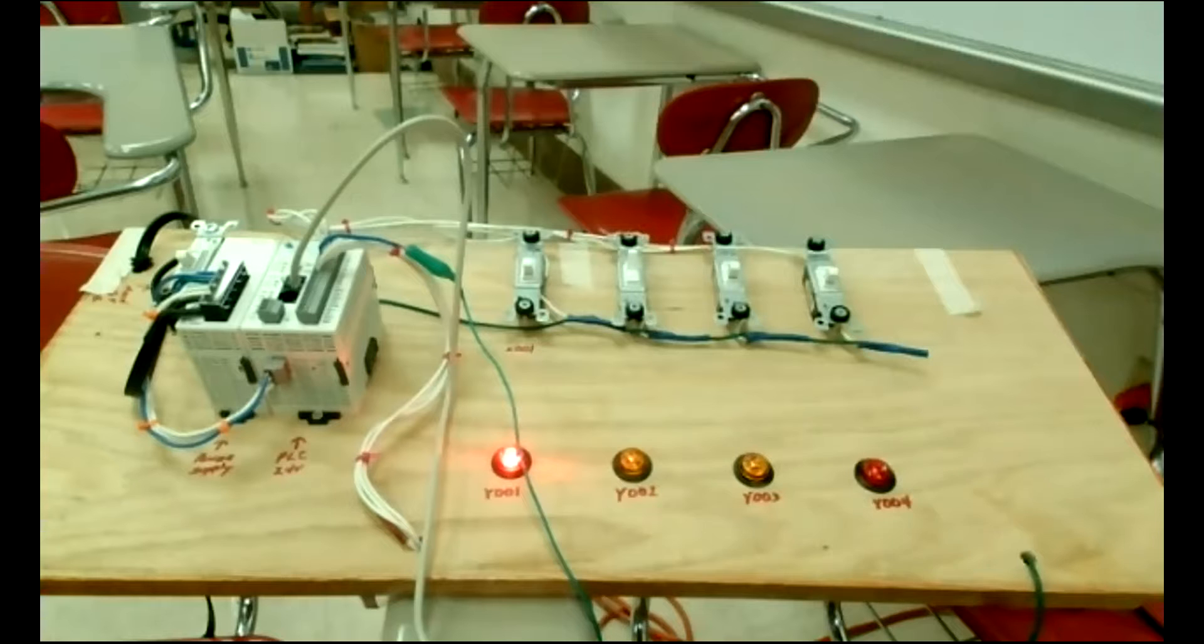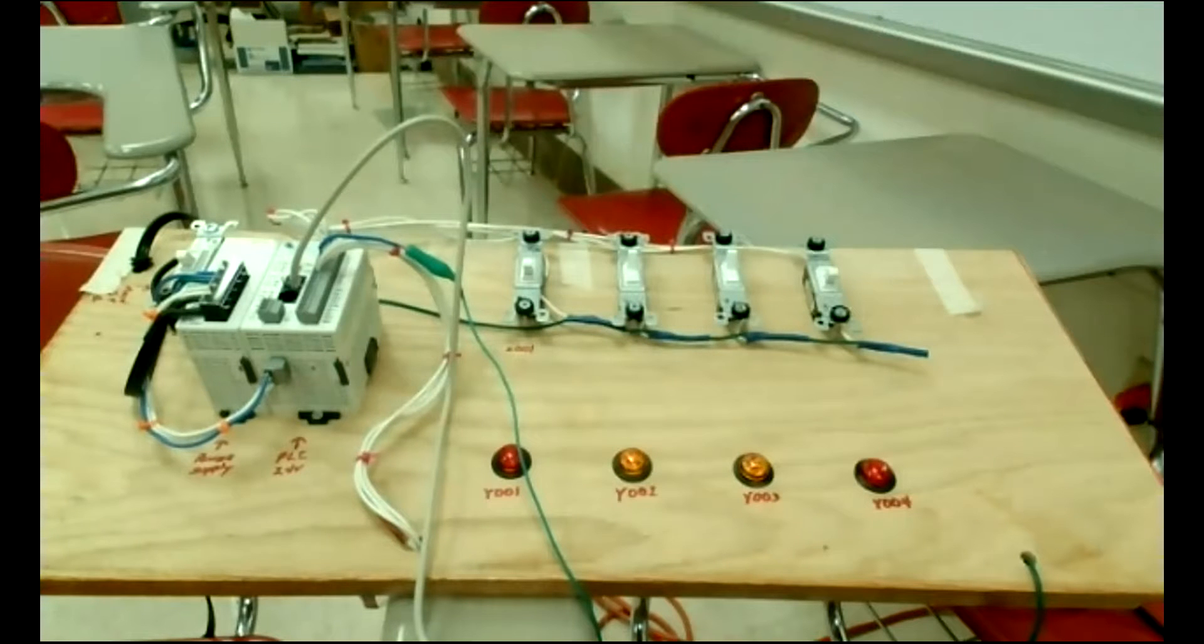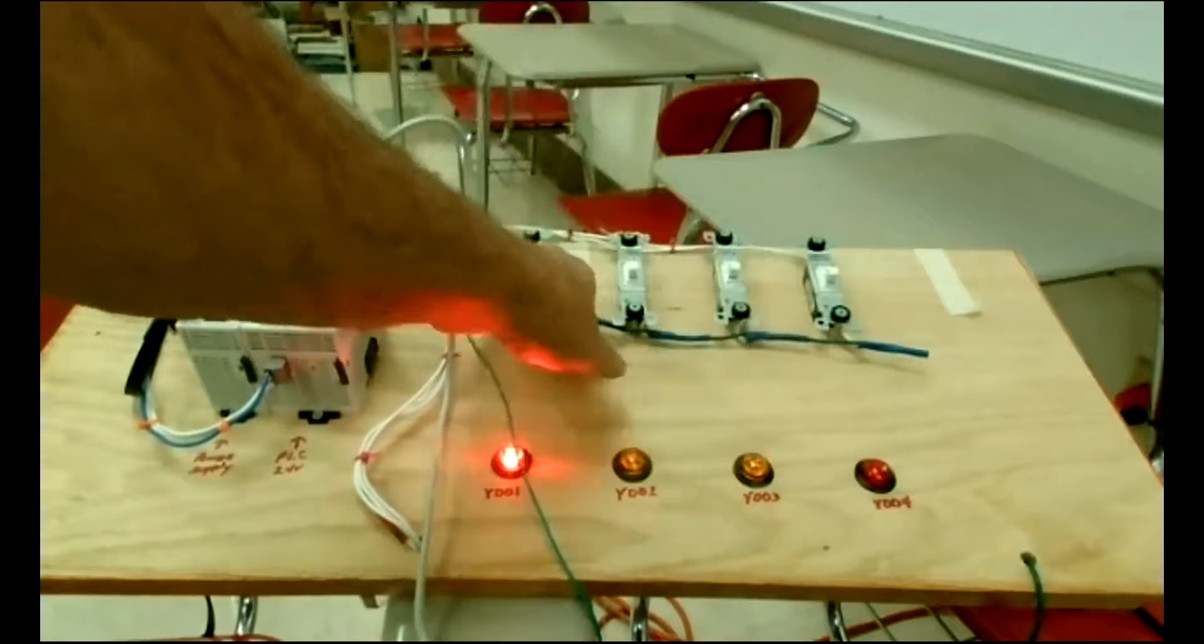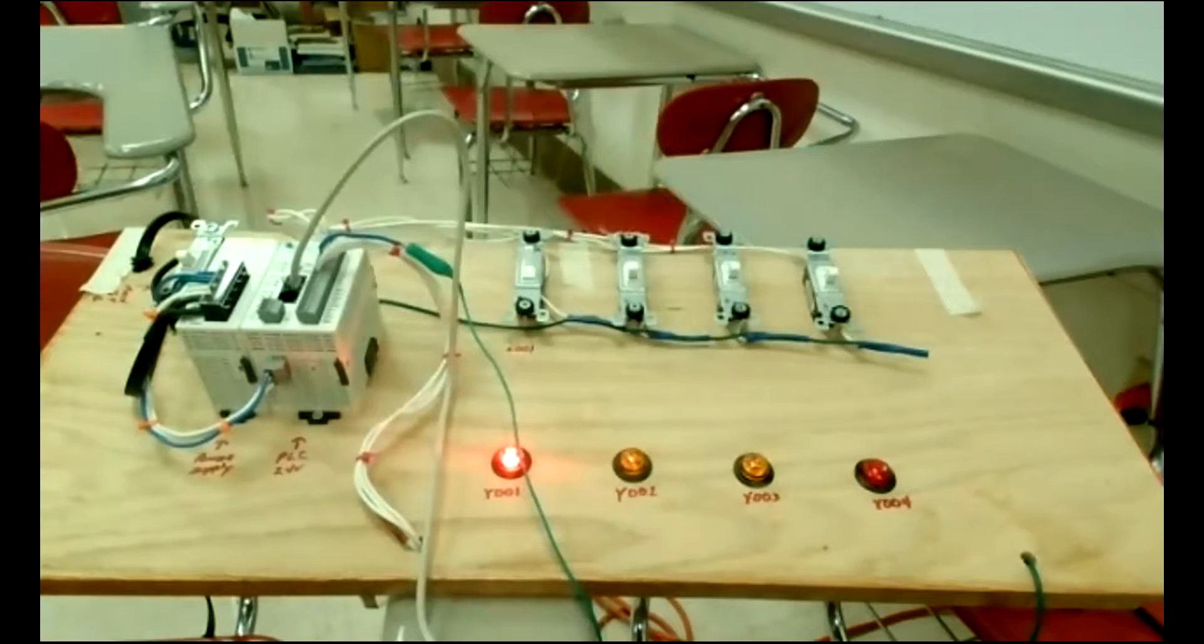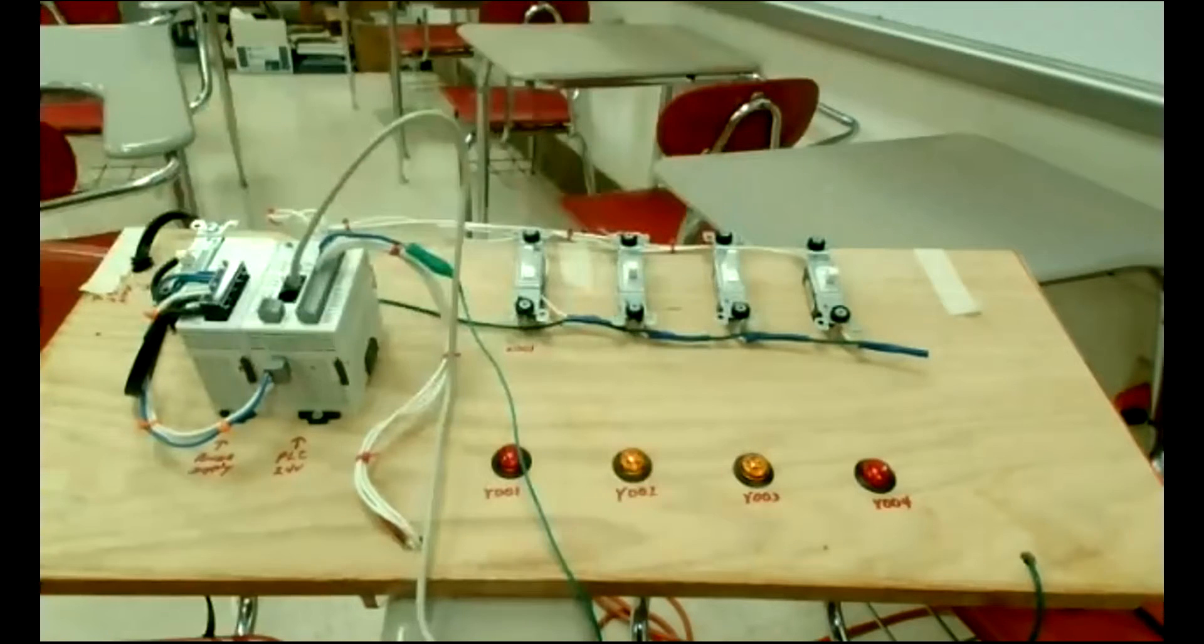Now everything seems going pretty well, but now we come to the point where we need to shut the machine off in an emergency situation. All we have to do is flip the third switch, and now everything is disconnected. We go back, we reset our relays, we turn it back on, everything's working pretty well. There's an emergency again, we can shut it off.